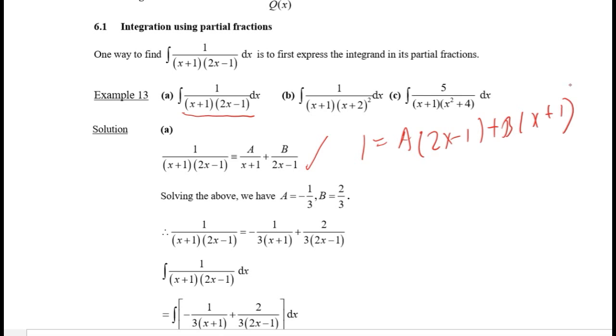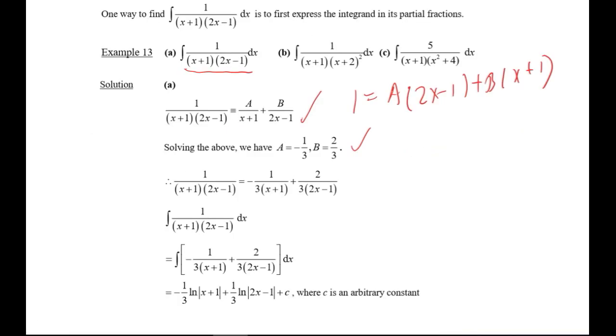Here we can either do substitution or comparing coefficients to find the values of A and B. I prefer substitution, so you can just substitute x equals to half, and x equals to minus 1. You will obtain the values A equals to minus 1/3, B equals to 2/3. So instead of integrating this complicated fraction, we can deal with its partial fractions instead. This is more convenient because 1 over 3(x plus 1), we recognize, is basically something like ln of x plus 1, and similarly for the second fraction. I'm going to leave you to check the details, but you should have no difficulty in checking that the integral reduces to the answer.